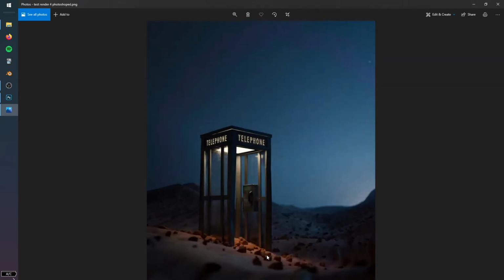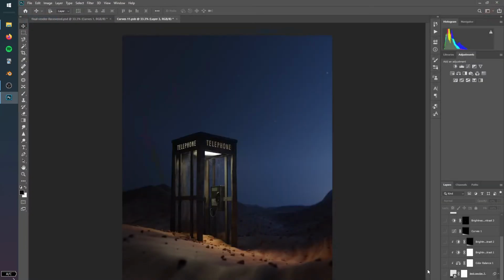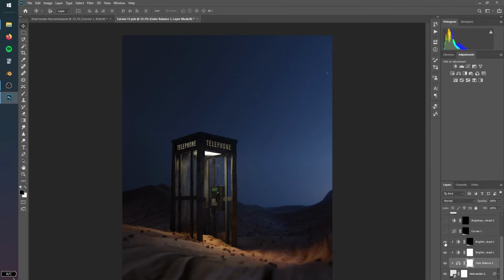So to combine these two, I took the ground from the first render, put it on top of the more finished render, and did some color edits on it to make it blend in with the scene more.